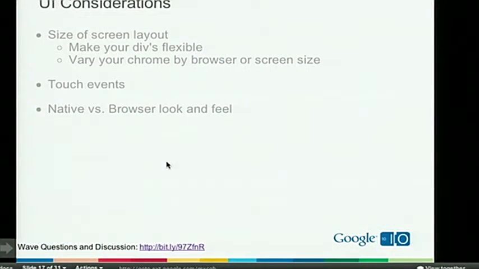And also think about if you're doing a native or a hybrid application, you get some of the native look and feel of the application. Now there are some projects out there to try and help you get that native look and feel within a browser application. So IUI is one example of that. But that's something that you might want to have, as it's always a trade-off, right?